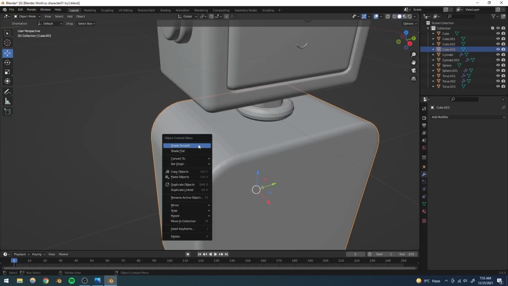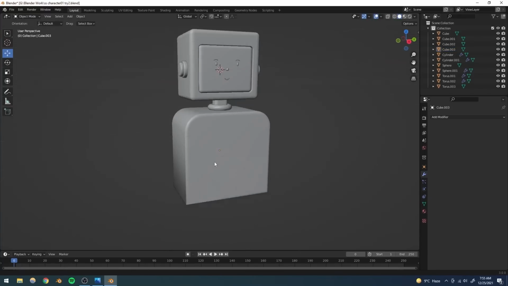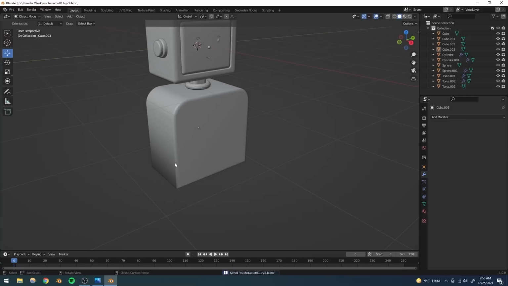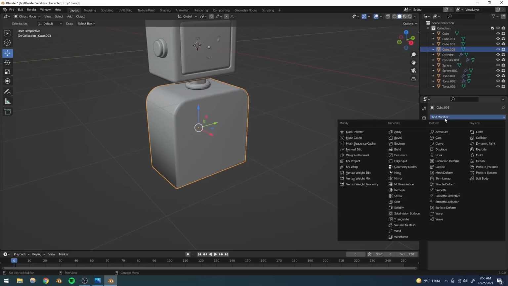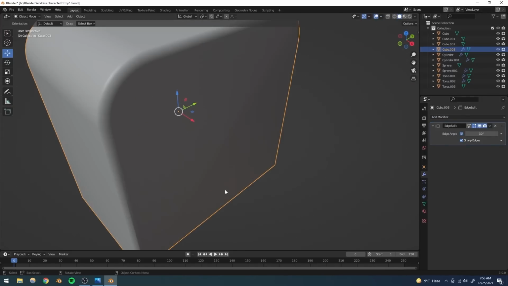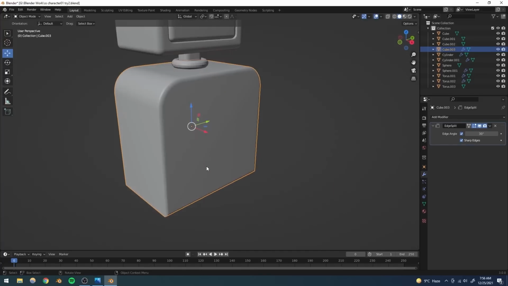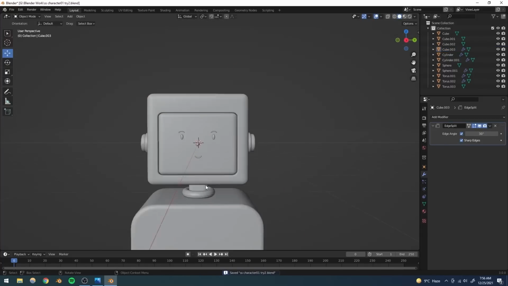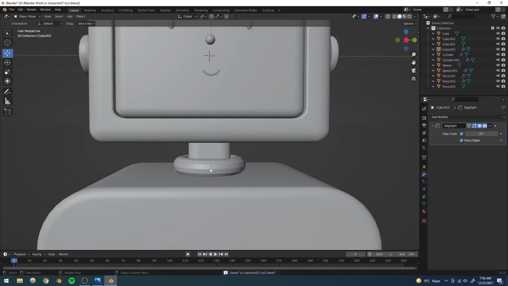And I'm going to right click it and shade smooth as well. But right now you can see that it's behaving slightly weird with this shade smooth. If I shade it flat, you're going to see that it doesn't have any shading. However, if I shade it smooth, the shading is kind of weird. So to fix that, we are going to be adding a modifier called an edge split modifier. Once we add that, you're going to see that it's going to be smooth and it's going to get rid of that shading problem as well. So that's pretty cool.